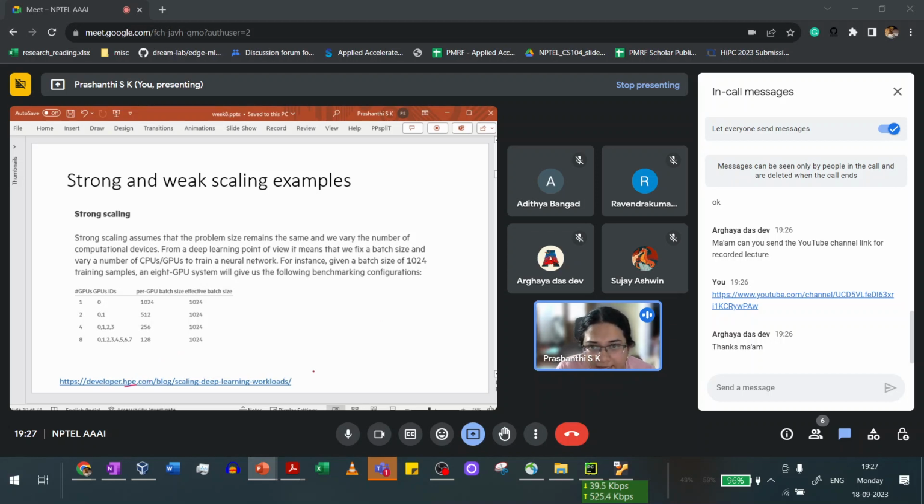But when I put these resources, at least I do a sanity check first that everything that's mentioned there is correct, right? So you can read this later. But let's talk about strong and weak scaling in the context of your deep learning that you've been learning about all these days.